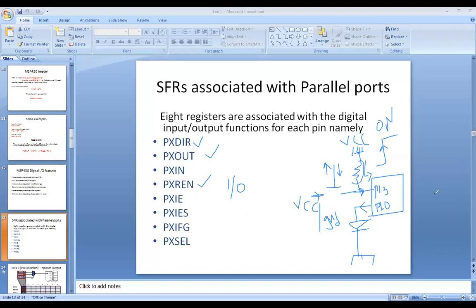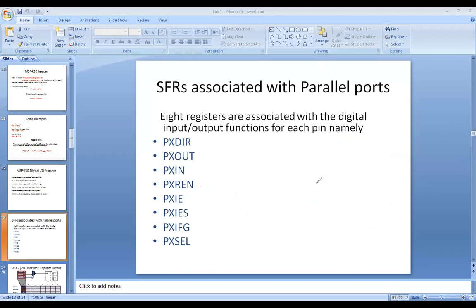So these are the alternative ways. And the switch status will be available in this register called the input register. So we have understood direction, dual functionality of the port, input, and resistor. We will talk about the rest of the SFRs in our third experiment. Hope we have already been talking about it.